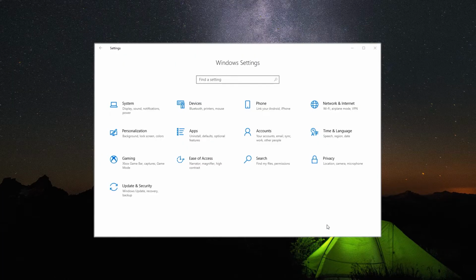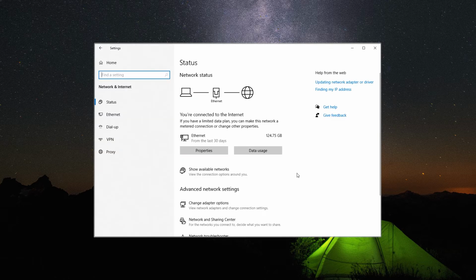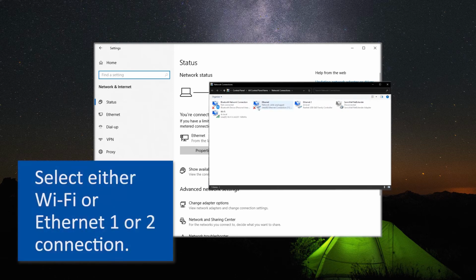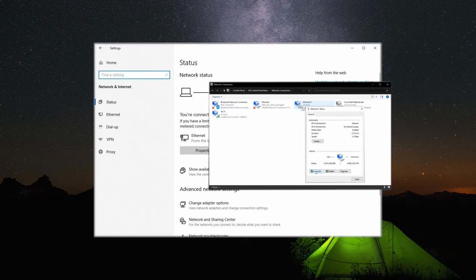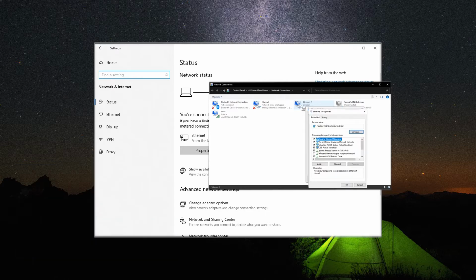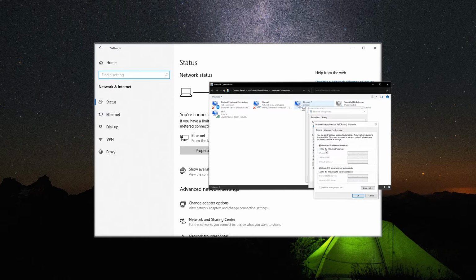To set up your C50 IP address on your computer, open up your network and internet status and click Change Adapter option. This will display all your Ethernet connections. Double-click on one of your connections and go to the properties. Select the IPv4 option and double-click it. Then select Use the following IP address.